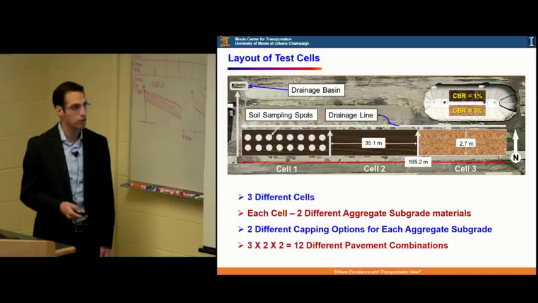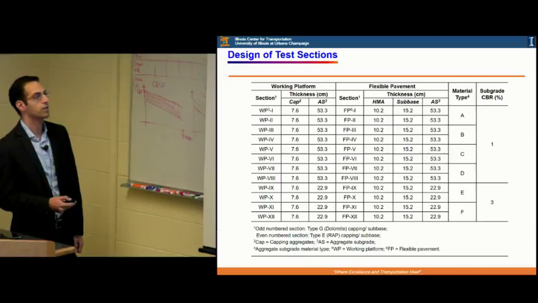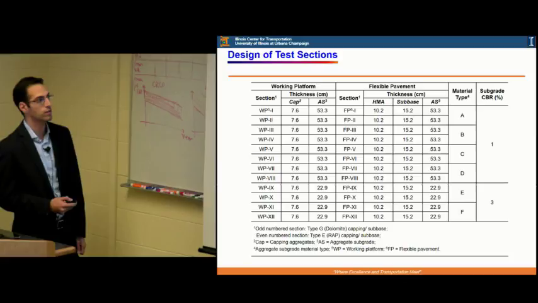Here's a better summary of the different materials and the different tests. So as you see, cell 1 and 2 will have a CBR1, while cell 3 will be a CBR3, engineered soil CBR. Then the material types, usually the larger aggregates are more adequate to be used with the softer CBR. So the materials that have the large top size up to 6 inches will be used on the CBR1 soil. Type A material, the railroad virgin material, and type C, the primary crush and run virgin material, and then type B and D are the crushed concrete and the 40% wrap, 60% blend of wrap and concrete.